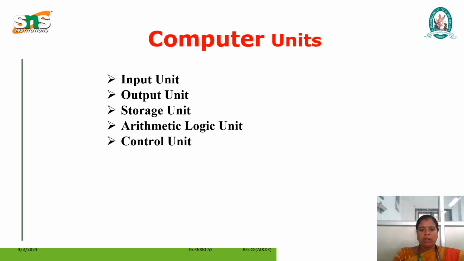Next one, control unit. This unit controls all other units of the computer system and is also known as the central nervous system. It transfers the data throughout the computer as required, including from the storage unit to the central processing unit and vice versa. The control unit also dictates how the memory, input device, output device, arithmetic logical unit, etc. behave.